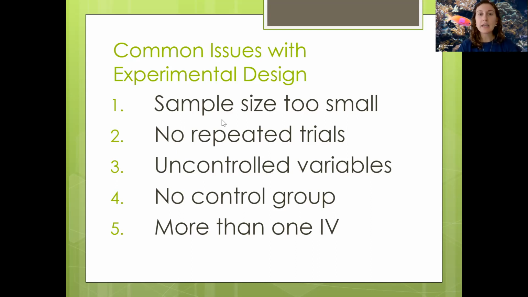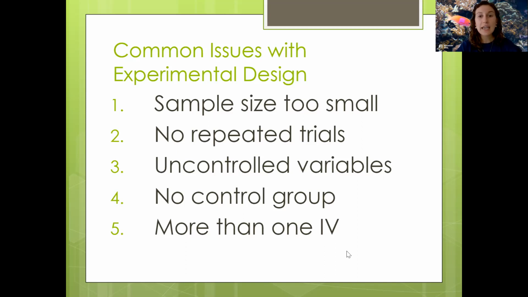You also want to repeat. In an ideal world, you would want to repeat to see if you are able to get the same results. If you don't get the same results, even when you repeat, maybe something was just a fluke. You want to make sure that you have a control variable. That way, you know, are my results attributed to that experimental independent variable?